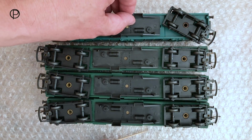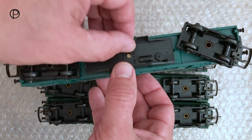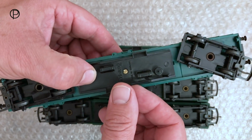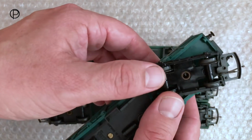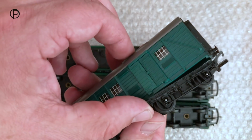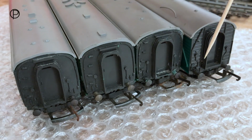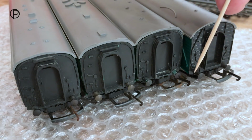We'll just lift up the utility van and have a look at it. Underframe detail is the same on the utility van as it is on the other 3 coaches. And here we can see we have the sleeved wheels and open axle boxes. Looking at the ends of these coaches, it's the utility van which has the different end. We seem to have planking detail on here, and we have the corridor connection too. They all have metal buffers and a D-shaped coupling.